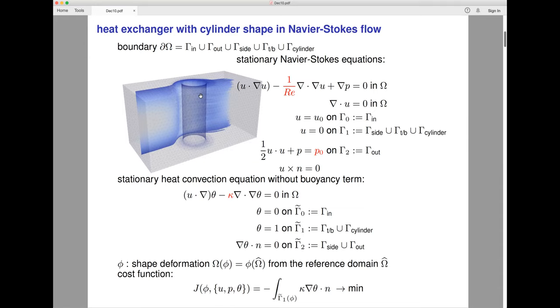I'd like to optimize the shape of the internal cylinder inside the Navier-Stokes flow. For simplicity, I completely ignore gravity. The system is just the natural external force plus the heat convection equation without buoyancy, so the system is rather simple. There is a parameter for Reynolds number, pressure at the outlet, and the surface of the cylinder which should be optimized.